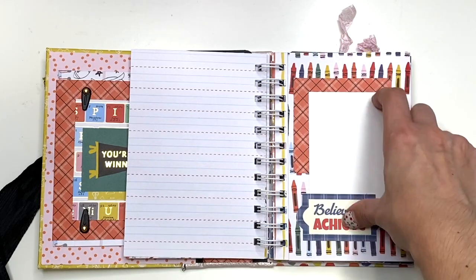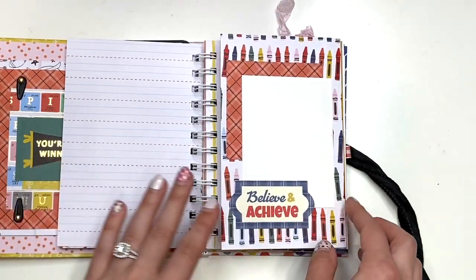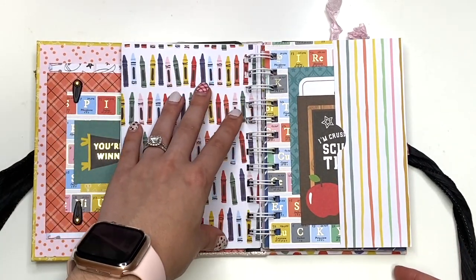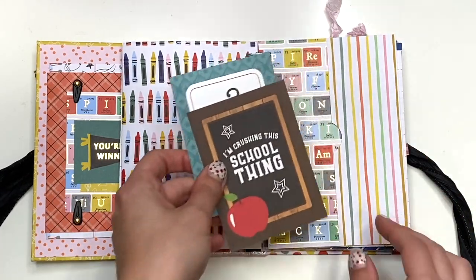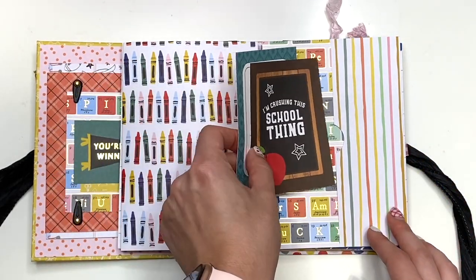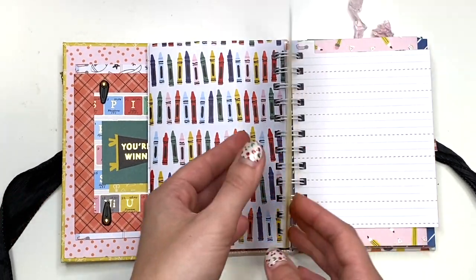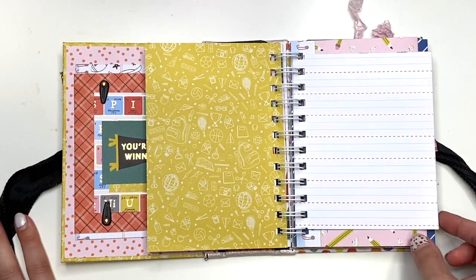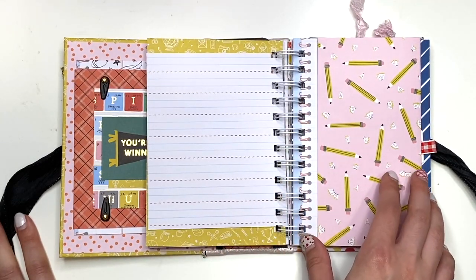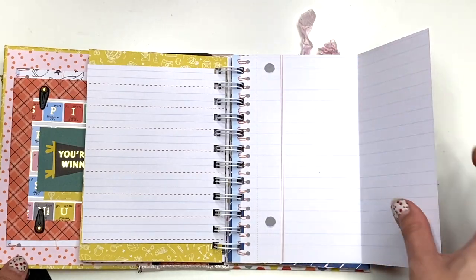Then here, more writing space. Here's where I do have a photo mat — it's for a three by four size photo. You could still tuck your photo behind this because that's not stuck down completely, but that's just like an idea. I use some scrappies to kind of decorate out the photo mat and some ephemera. And then here you got more photo space. So that flap flips open, and then here you could add another photo. You've got another pocket here and I've got just a couple of cut-a-parts in there. That lives in this pocket. I don't think I added like a side pocket like this in my last school one, but I did here.